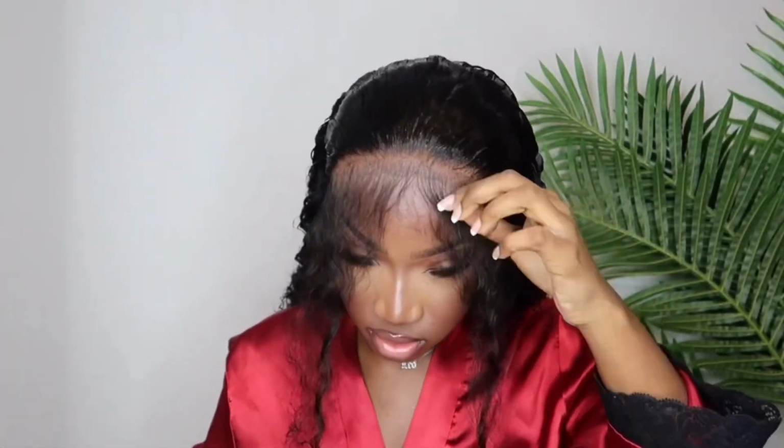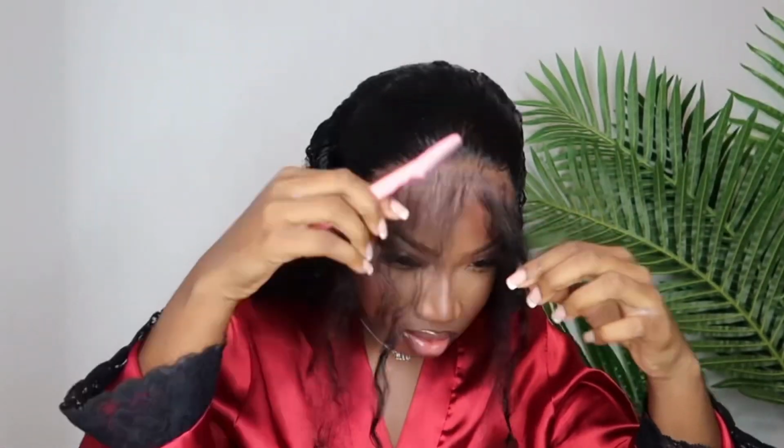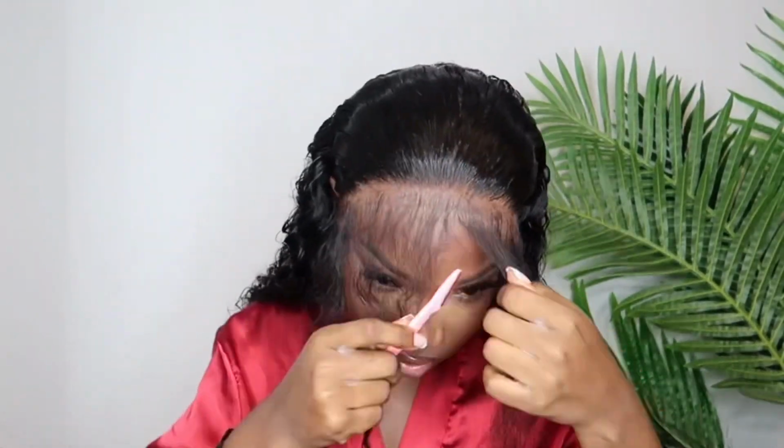Like, can y'all see this? Can y'all see this lace? Period. But yeah, if you do use that method, and if you want your curly hair to stay in place, I would highly suggest you use some mousse and also some Gatsby or any type of holding spray.